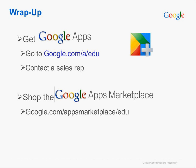And from the Google perspective, we have this as an opportunity to integrate across all web apps, whether it's Google or other things. We just don't want data to be siloed, and where we see the future moving is the cloud classroom. A lot of these on-premise solutions we think will change. We have hedged our bets that cloud computing is the future, and I think we're being validated by the excitement from the education category of the Google Apps Marketplace, including commitments from Blackboard to launch a SaaS app, a hosted app that you can access through the cloud and Google integration. I think that's true with all of our apps; that's our goal.